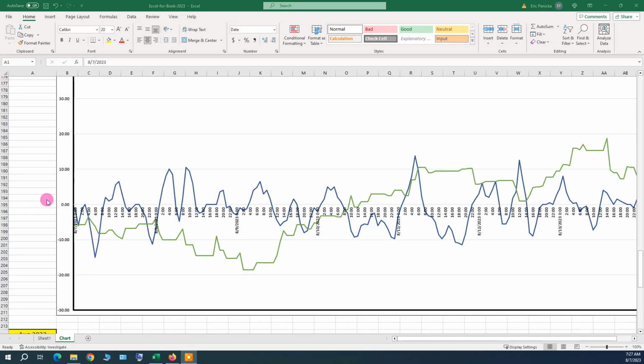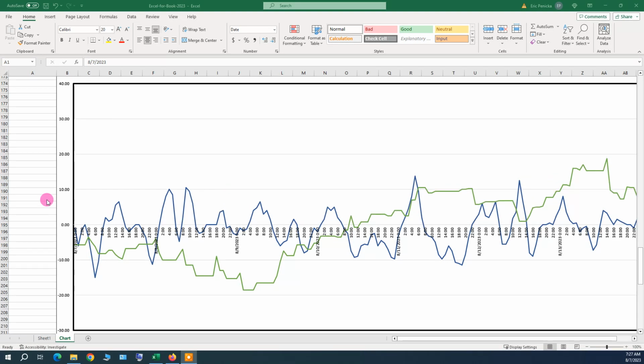Moving up on this Excel sheet is the week ahead here. You can see from 8/7 starting today. You can see the smaller version of that green line, blue line. The blue line is going to give you the spike peaks. You can look at this video and see approximately where these peaks and valleys are. The most important ones are the ones that get outside of the plus 10 and minus 10 line.